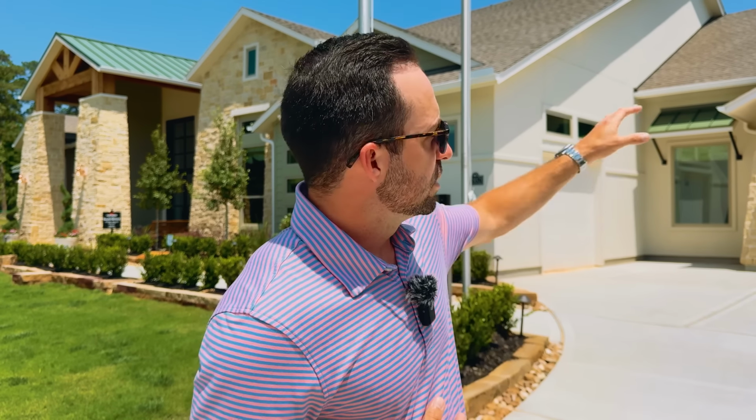And here's the other cool thing, we can't really show you because it's a brand new neighborhood, but when you're sitting on 1 acre, there's a lot more you can do with the actual land that you're on. And so obviously we showed you the backyard and said, a lot of people would want to put a pool in, but you've got the opportunity to build a big RV barn. So if you have a big motor coach and you are retired and you want to just go out on the weekends or go on long road trips, you can actually park that here. You don't have to pay for storage across the street.